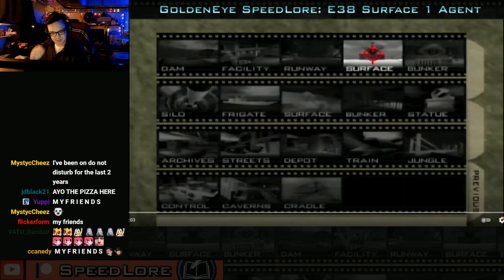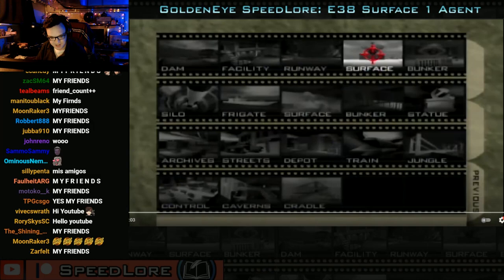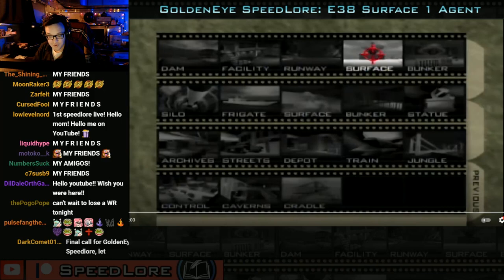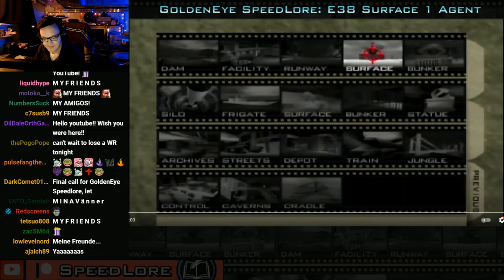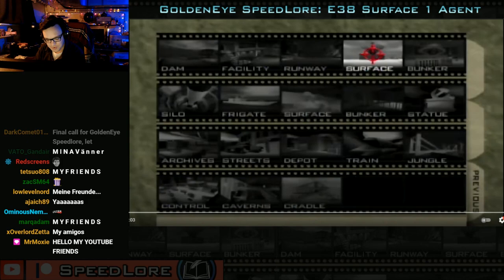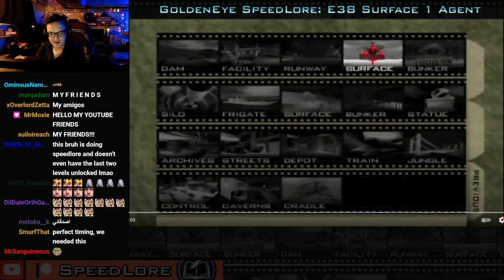the speedrunners who have dedicated countless hours to the pursuit of GoldenEye speedrunning, the strategies they developed, their personal journeys and rivalries between gamers, all through the lens of the world record progression. And tonight begins the first episode in 2021, the year which, if all goes to plan, will be the year we conclude this initial run of GoldenEye SpeedLore, the beginning of the end. So here goes. Tonight, it's the story of Surface One Agent.